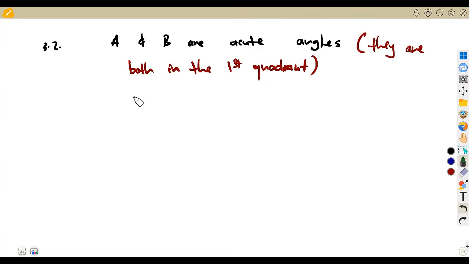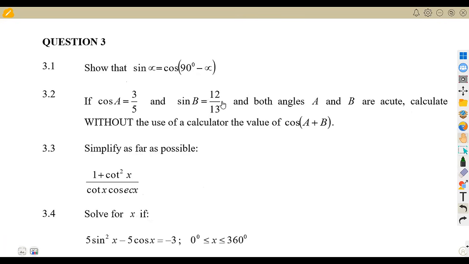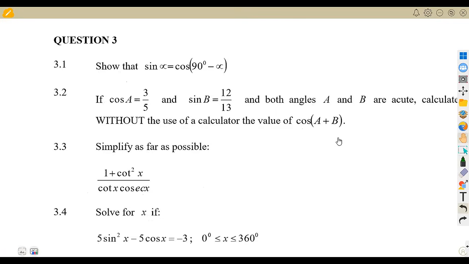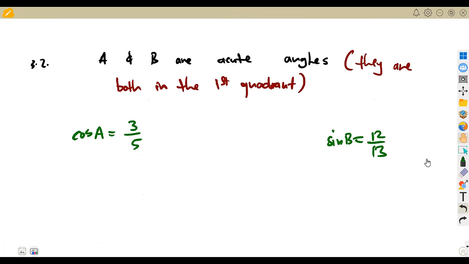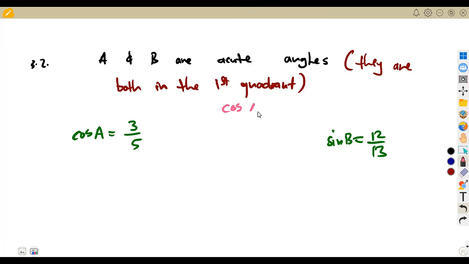In this case, we're given the trig ratio for cosine of A, which is 3/5. And we were also given the sine of B, which is equal to 12/18. Remember, from our information, we're given cos A = 3/5, sin B = 12/18, and we're asked to find the value of cos(A + B). All right, so let us just have this aside. The cosine of A + B. This is our question here. This is what we need to find.